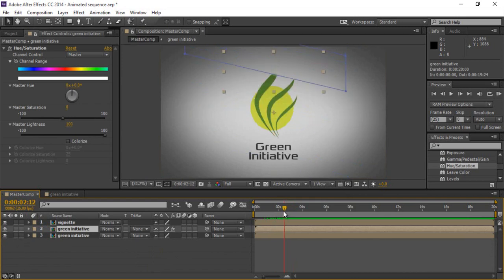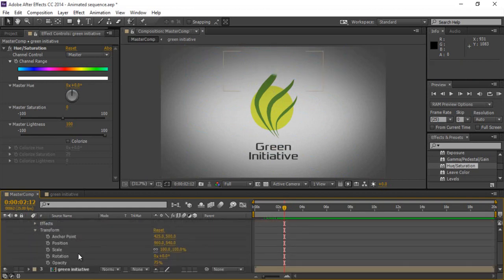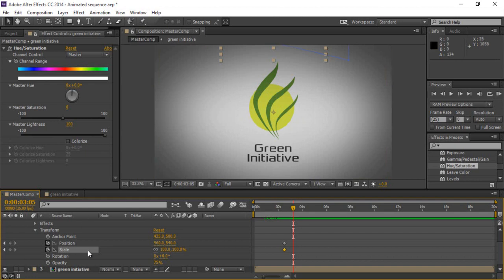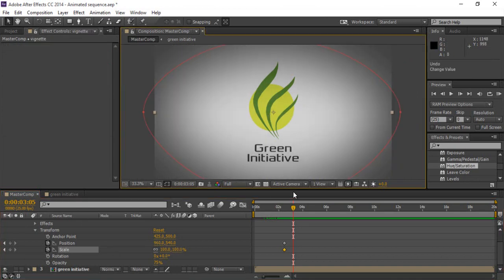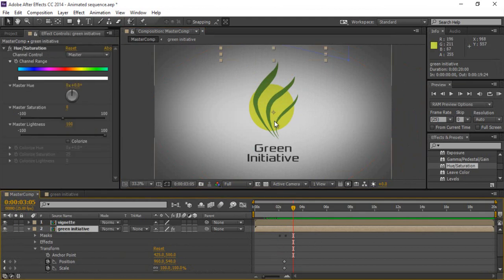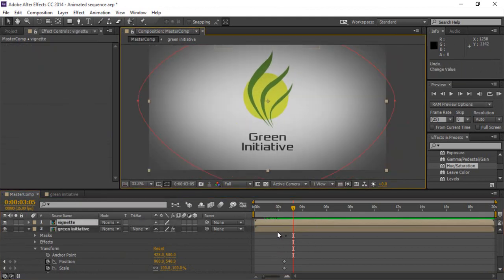Okay, and let's say at this point in time, I want to move this logo up to the side or something, resize it down a bit perhaps. So I'll find out when I want to start to move the logo, which is when that sheen's gone over the top of it. I'm then going to simply go to transform and keyframe position and scale at that point in time. And then go to 3 seconds in and move it to where you'd like it to.